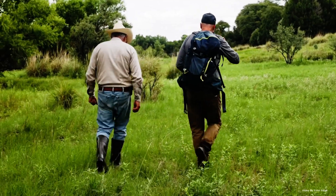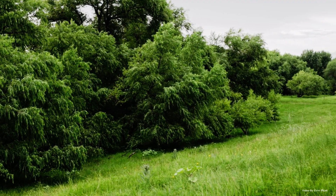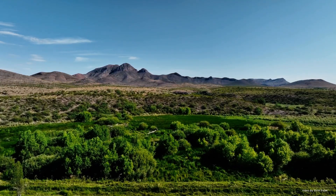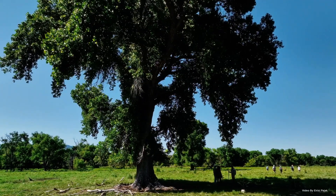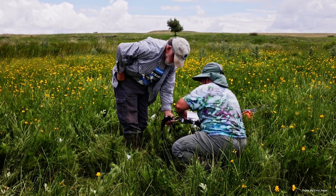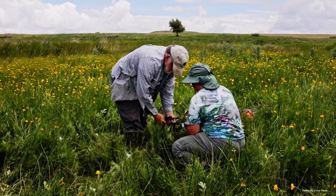When surveying for these orchids, we've noticed that the two cienegas, or wetlands, where they occur are open and clear of encroaching woody vegetation — so trees and shrubs. Encroaching woody vegetation is an indicator that the landscape has not burned in a long time. So we're working together with the Nature Conservancy and the US Forest Service to do controlled burns to remove this woody vegetation and open up the habitat.